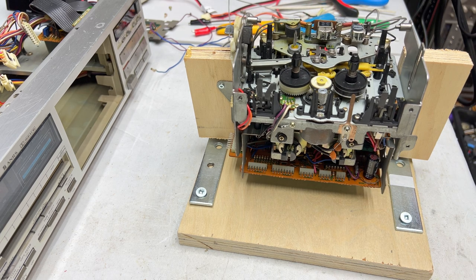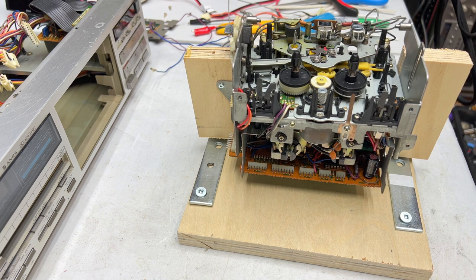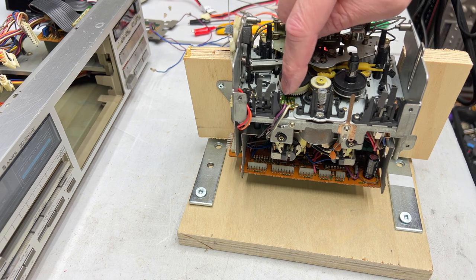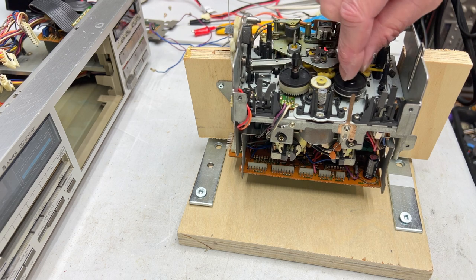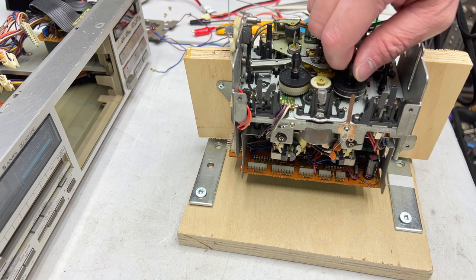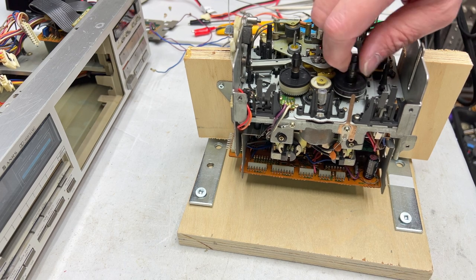I've got a VCR felt kit coming that should help, but in terms of this particular deck, we do still have a felt clutch on this side, but there's a back tension belt on this side, which is kind of slippy and not so good anymore. So yeah, we'll be replacing that back tension belt.